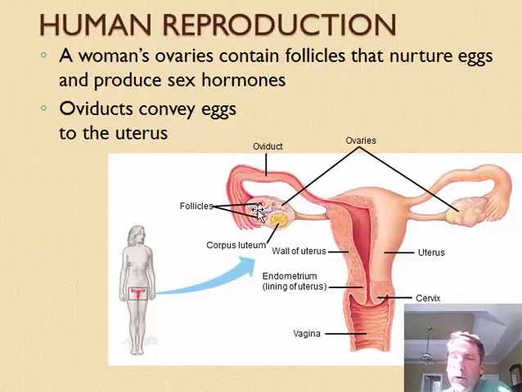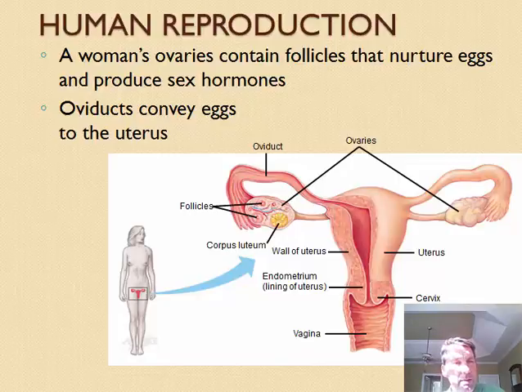And in the female, this is occurring in the ovaries. So that's where the eggs come from. They are produced in the ovaries. They travel via the oviduct to the uterus right here. And that is where the sperm, which will travel through the vagina, will fertilize the egg. And that's where the fertilization takes place, and then some of the early embryonic development will take place there.